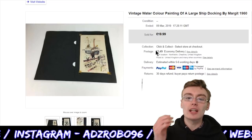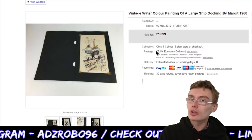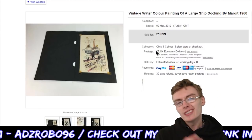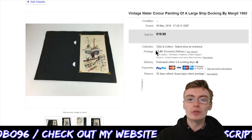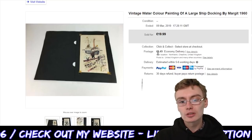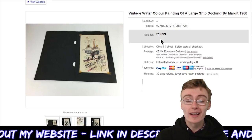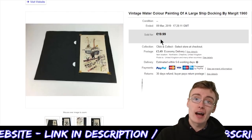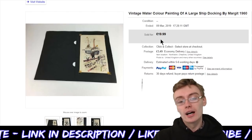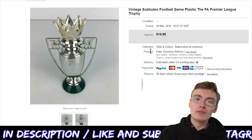It went fairly quickly, maybe in a couple of weeks, so I think I got the price fairly on point. Maybe I could have gone an extra fiver, but give or take I don't think it matters too much. It wouldn't have owed me hardly anything — probably a pound or two maximum from the job lot. Pretty happy on that one. Next we've got something that came in a board game job lot from the auction.